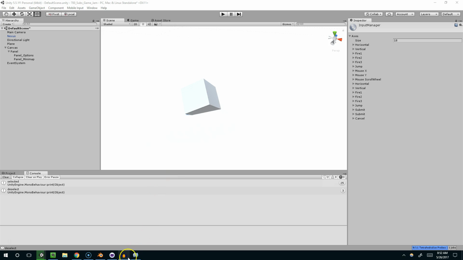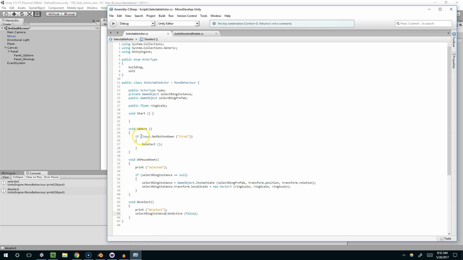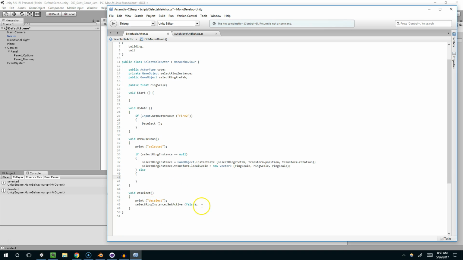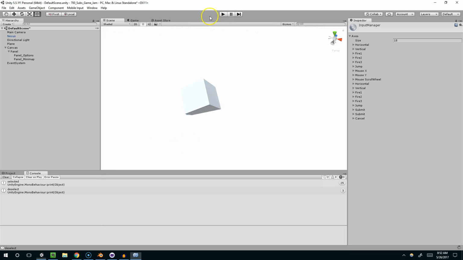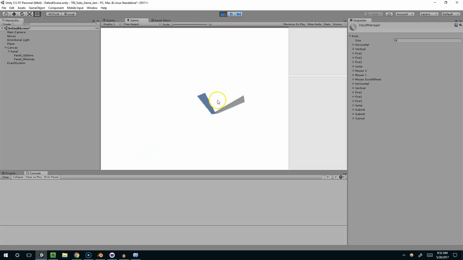Oh, and so when we click on it, if it's null, we create it. If it already exists, we probably have it deactivated, so we just need to reactivate it. There we go.